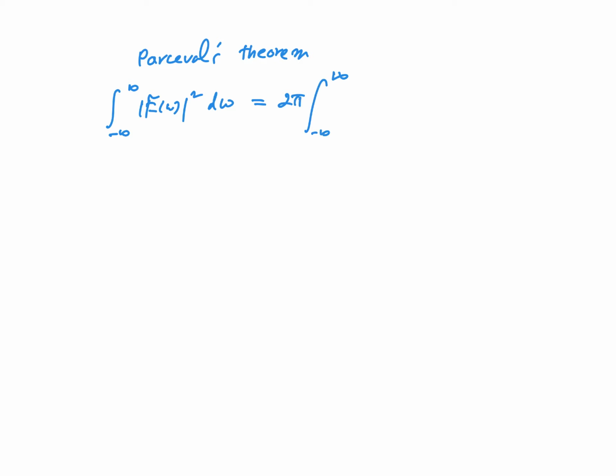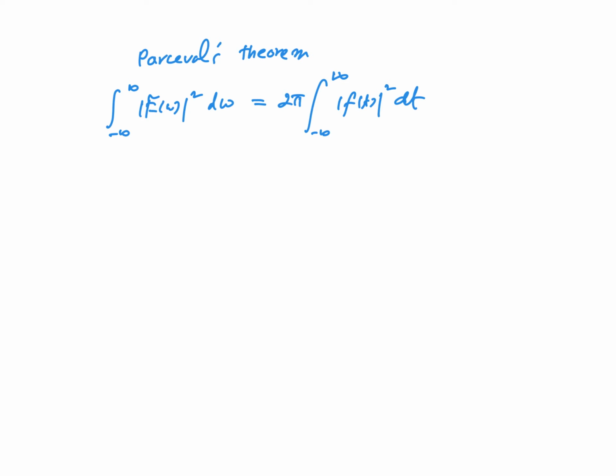So previously we have covered Parseval's theorem, which dictates that the integral of the absolute square of the Fourier transform over d omega is the same as 2 pi times the integral from minus infinity to infinity of the absolute square of f(t) dt. It has many interesting applications, and I gave several as homework.